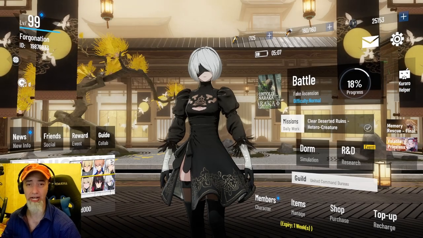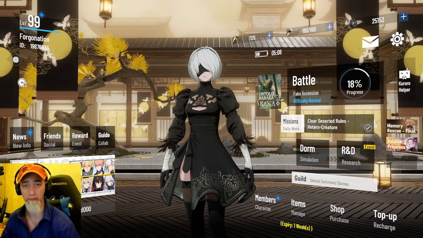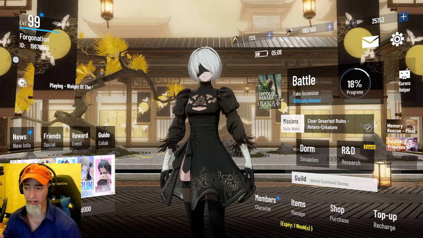This is Forgo, and today we're going to talk about how to play 2B and also give some recommended builds that you can put on the character depending on the rank that you have her at.